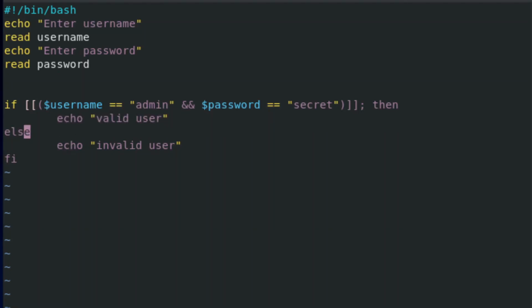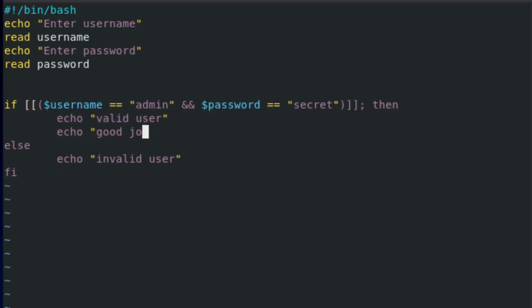The indentations are important because, remember, we're saying if all of this is true, then do this. This is called nesting, guys. I can actually have as many lines as I want underneath this if part. I could say echo valid user, echo good job, okay? And then I could say mkdir new user, okay? So if all of this was true, then it would echo valid user, good job, and it would actually make a directory called new user, okay? So I can put as much as I want under this part, and it'll do all of that only if all of this is accurate and true, okay?